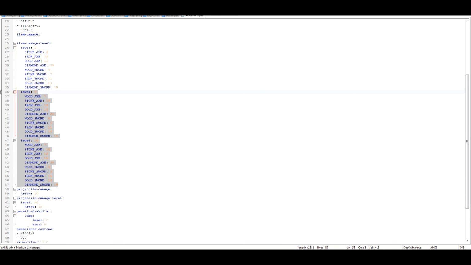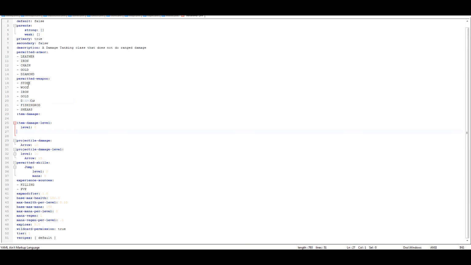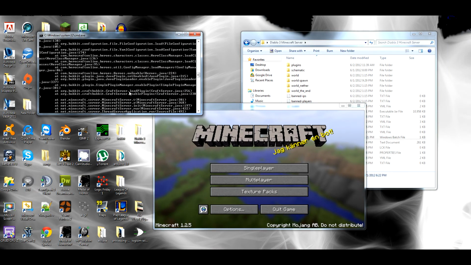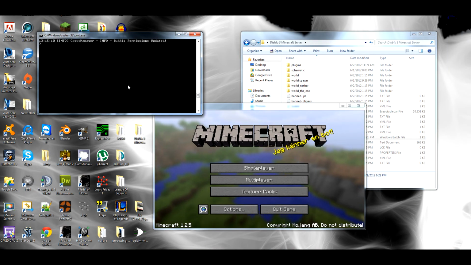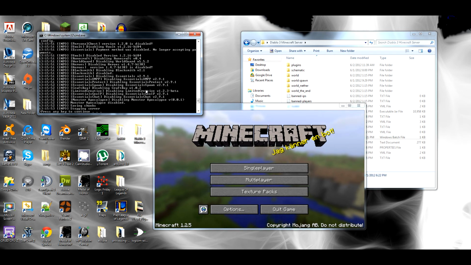We'll just delete this, cut and paste this into here, and we will delete this. And then it's just going to reset it. I need to have the server stopped if I wanted that to work.